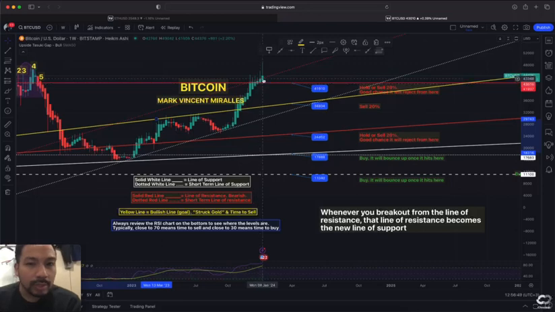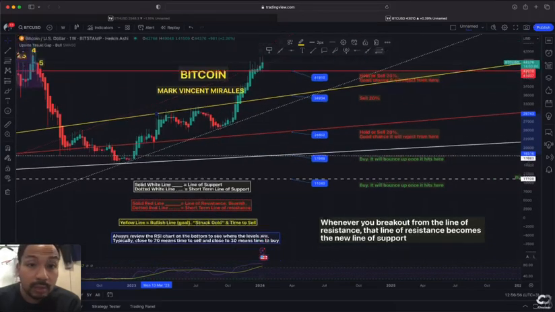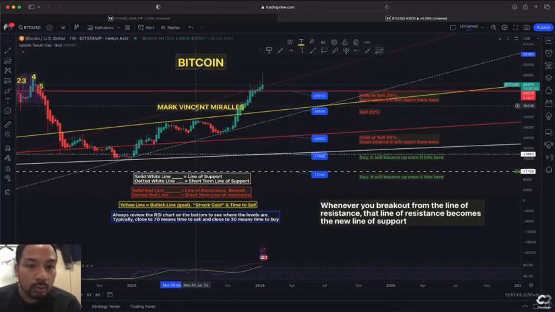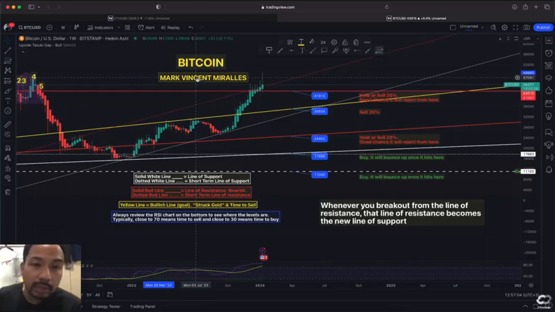This could be a false breakout still. It could come right back down. You could see we're still teetering on this line here. If we zoom in a little bit, you'll be able to see that we're still teetering on this line. So I just want to redo this chart and show you guys where we're at, or what other possibilities we have for Bitcoin now that we're broken out.